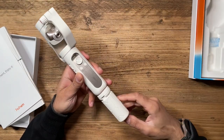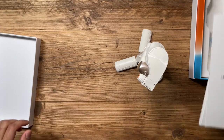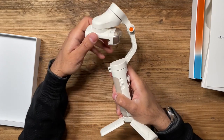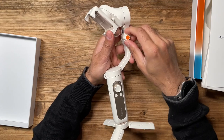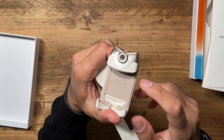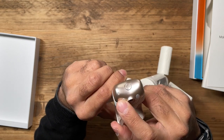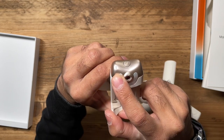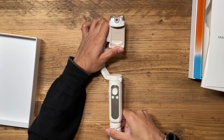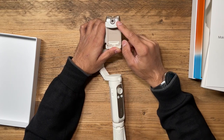Let me go ahead and set this up and give you guys an overview of how this really works. To unfold it, you just lift it up from the side and lock it into place with the turn screw. On the smartphone mount, you'll notice there's the camera on top, and a button to turn it on. To the top left, there's an LED indicator that will turn on and showcase whether it's using gesture controls, tracking you, or if you want to keep it off. It's worth mentioning that this turns on independently to the gimbal — there's a power button on the gimbal, and a separate power button on the camera mount.